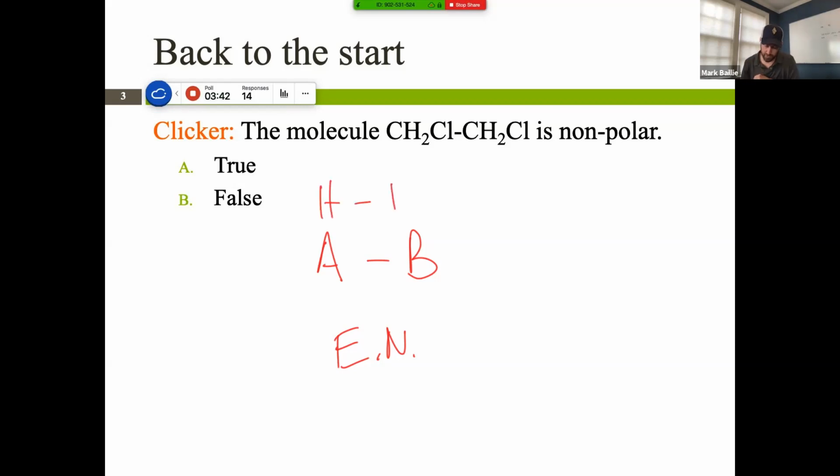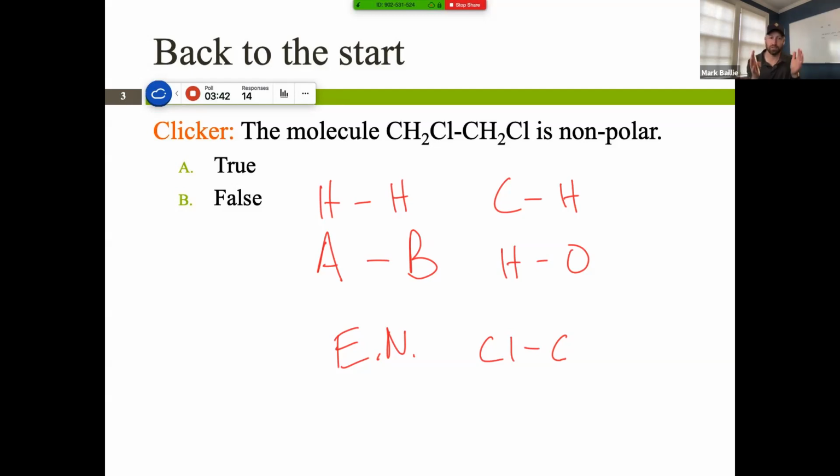So we could have hydrogen bonded to hydrogen. That's a nonpolar bond. We could have carbon bonded to hydrogen. Their electronegativity values, or the pull they have on electrons in a bond, is very little. But if we have a hydrogen bonded to an oxygen, their electronegativity values are very different. So what about chlorine and carbon? Is that a polar bond? What do we think? Yes, polar? No. So I think the answer is yes. I think the electronegativity value of chlorine is a little bit higher than carbon. So I would say that carbon-chlorine bonds are polar.